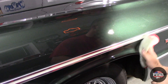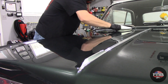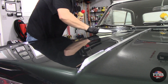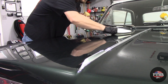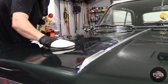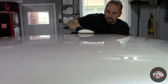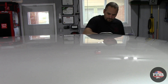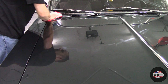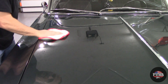After I got done with the Liquid Gloss Polywax, I let it sit for over 12 hours overnight, and then it was time for the icing on the cake — Best of Show Wax. This is a liquid carnauba wax from Griot's Garage that's going to give tons of gloss. Not a lot of protection — it's one to three months, that's it. But it's going to give a lot of gloss, especially on top of the Polywax. It is just a great one-two combination if you want to wax your car and get that pop before a car show. Wipe off is just as easy with Best of Show Wax as with the Liquid Gloss Polywax — you can do the entire car, come back and wipe it off, even let it sit overnight. Really, really simple.